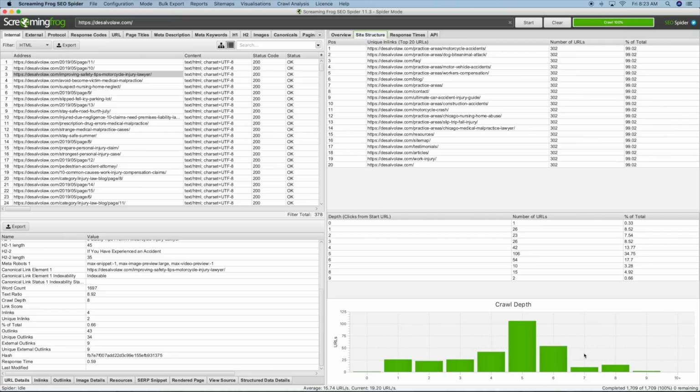So that's way too deep for an architecture. You want to push these all forward if they're important pages. If they're not important pages, then that's a different discussion, because you need to talk about whether those pages should even exist in the first place if they're such a low priority in the architecture. You can also see here how many URLs have this level of depth. Looking at this, there are a lot of URLs that are really deep in the architecture. So definitely a lot of work can be done here, and Screaming Frog is just amazing for giving you this high level overview that you can then go deeper on and start to see why these pages are so deep in the architecture, and then you can decide what to do with them.